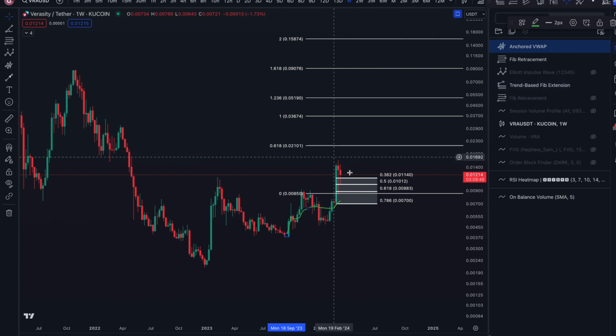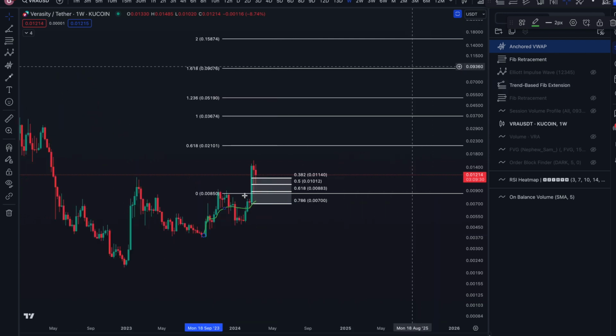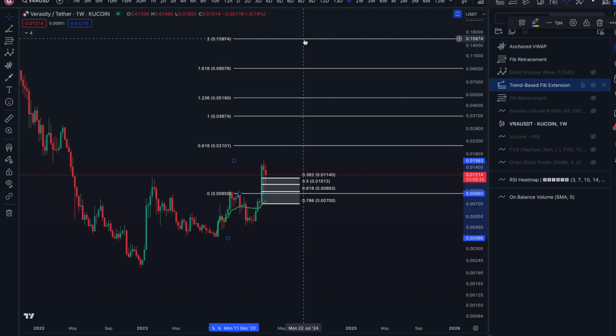And the third should be the strongest wave of the move. So I'm thinking the 1.618 would be a decent profit-taking zone, because after you do get the final third wave complete, let's just say it gets to the all-time high, you're going to get at least a 20-30% correction.